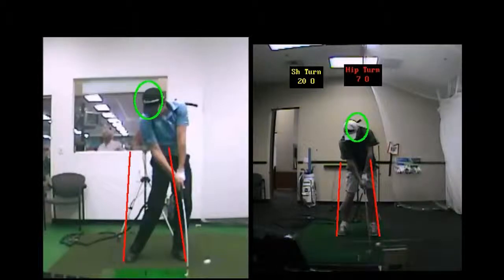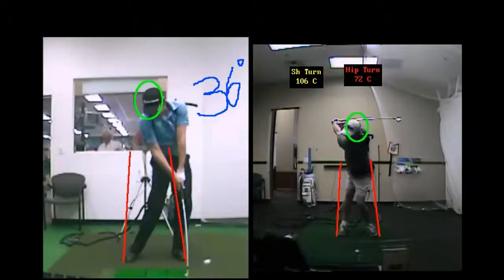So tour players are going to turn shoulders and hips. They're 36 degrees open at impact. So again, shoulder turn, a lot more, 3 times as much as your hip turn. So where you're starting to see a flaw is this one. That's where you get off track at the top.